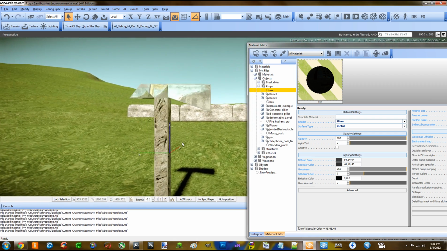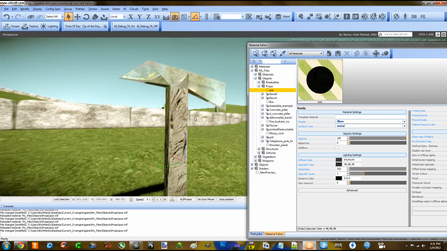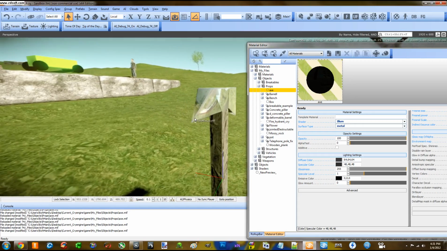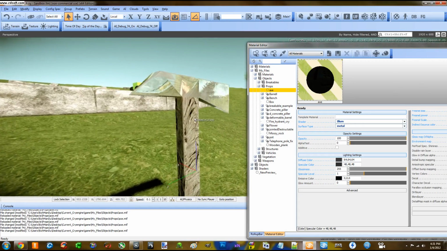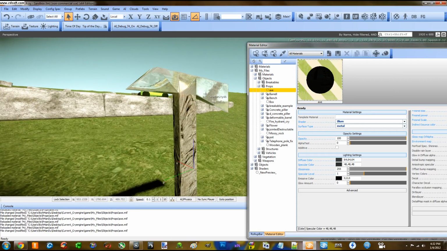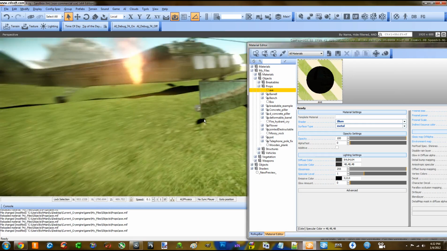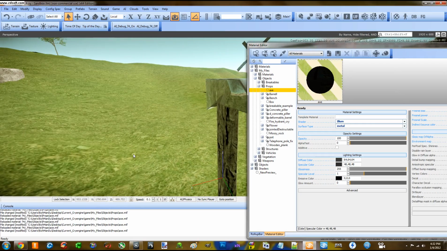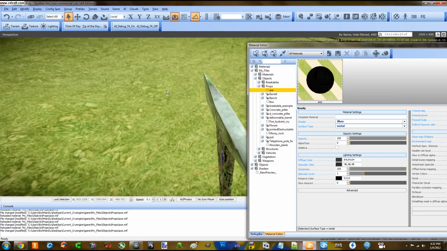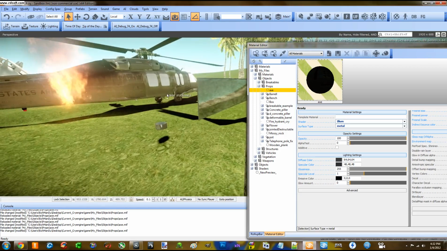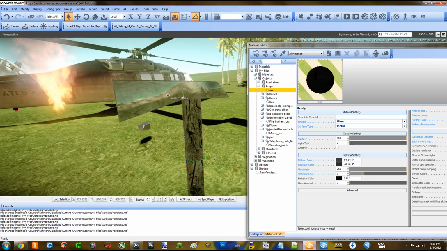You can see the normal map because it's distorted some of the stuff here. It adds a little bit of nicks and dents with the reflection map because there is a normal map on it. So, but there you go. That's beautiful. I think I could have put more work into it, but there you go. That's reflections.